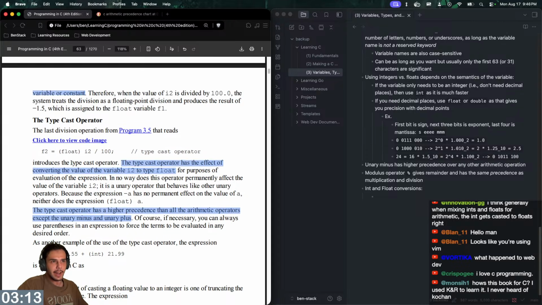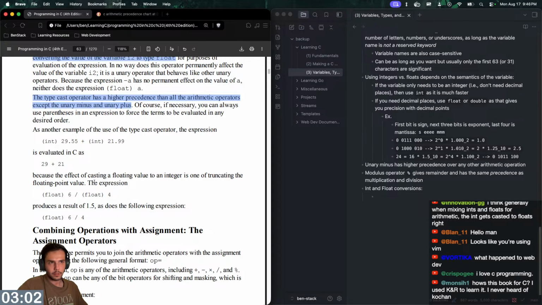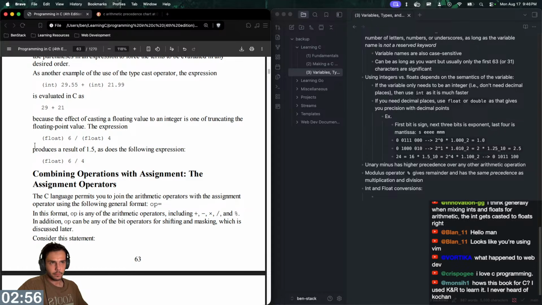Because I2 is casted, and then I2 turns into a float, we treat the whole thing as a float division, and then assign it to a float, right? So, yes. So that's good.